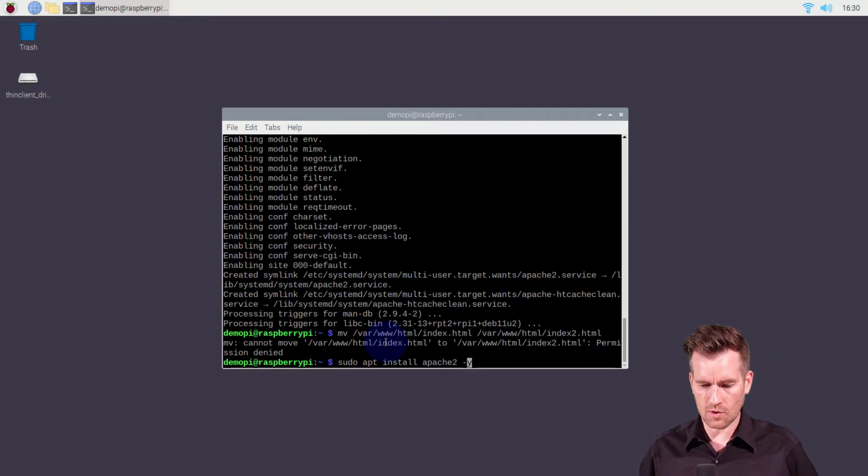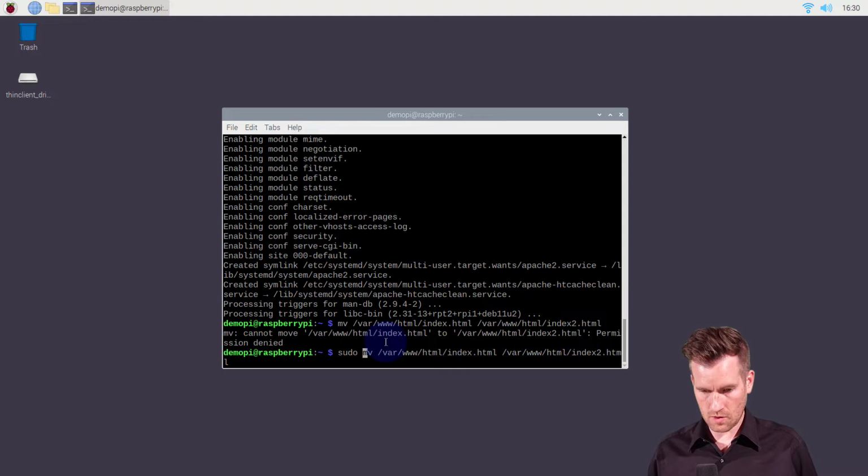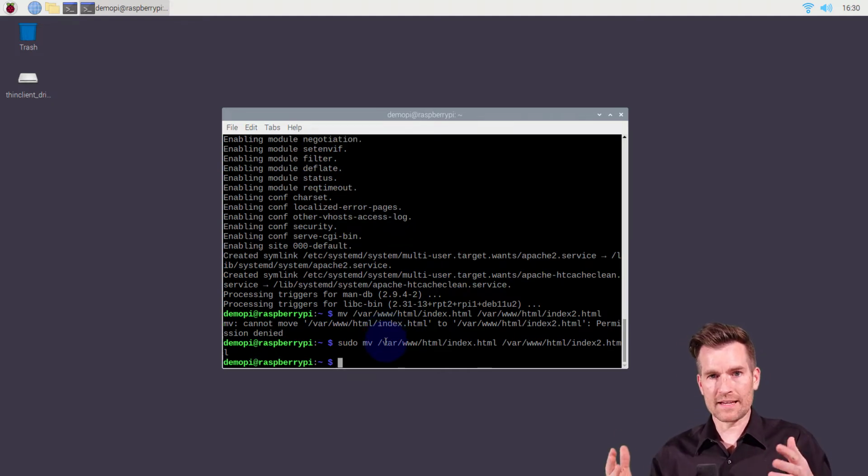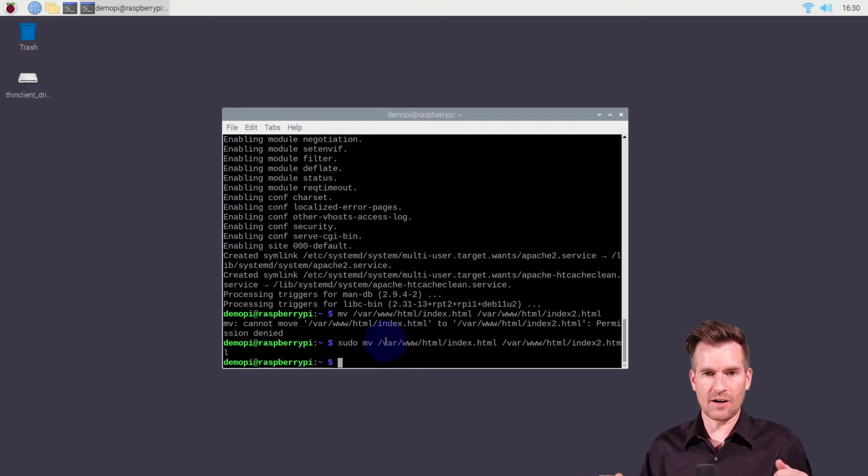So I'm going to retype this out, or just hit the up arrow. I'll type in my super user, and there we go. Now we've moved this. It's a different name here. I won't get into all of the details, but we could have gone in here and actually looked and seen how it changed the name of this file.